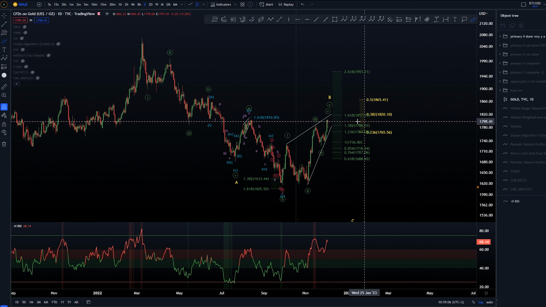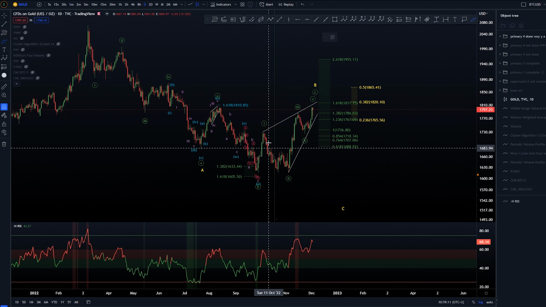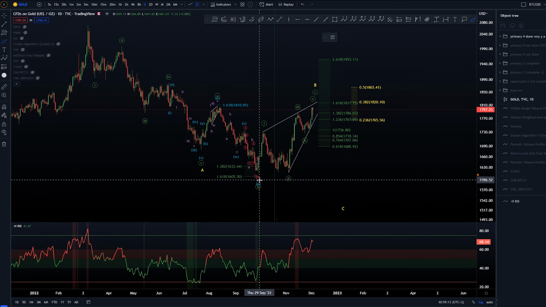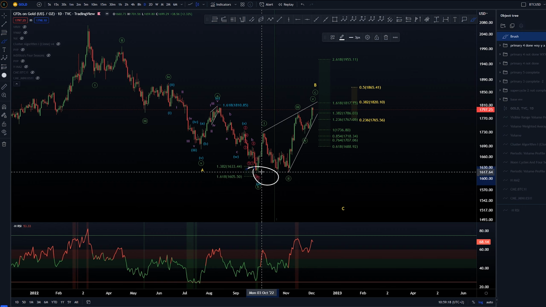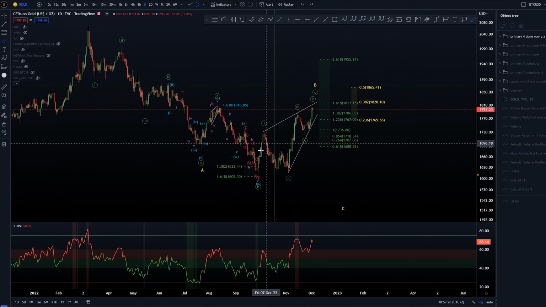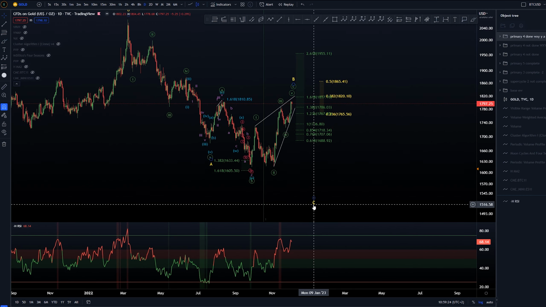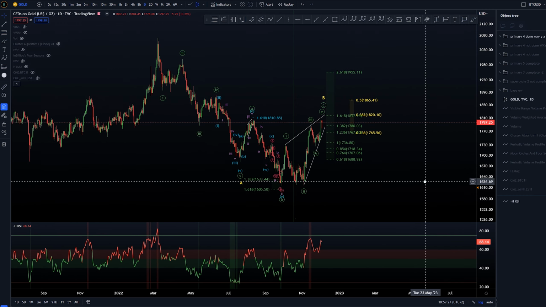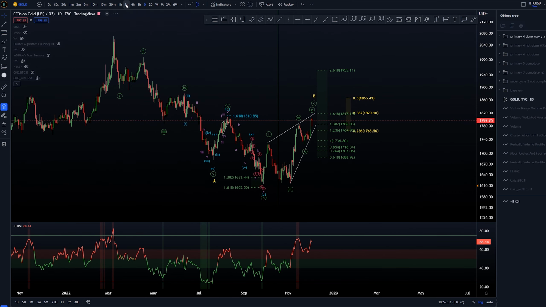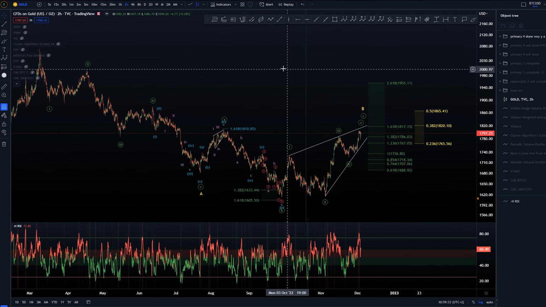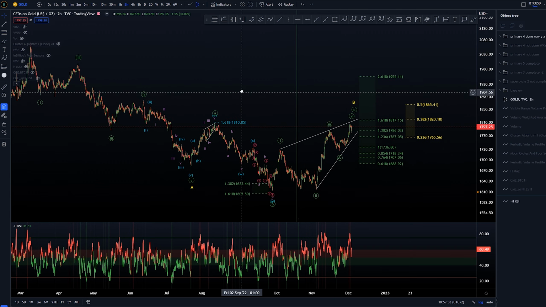So what's the count that I'm going with? It's this one that we've shared before. Before, we did not have this as a diagonal. I had the potential of this being the start of a C wave that is going up, and that is that. Again, that is something that we discussed before on the previous videos if you want to check those out. If not, that is all good. As we talked about these structures previously, it does not really matter anymore.